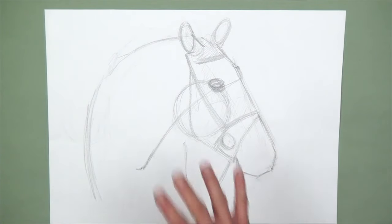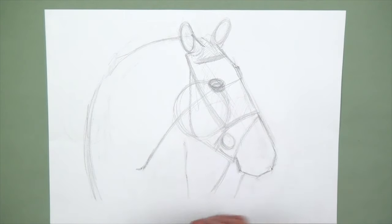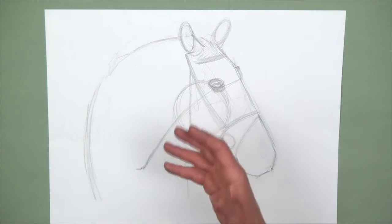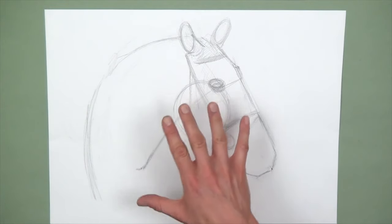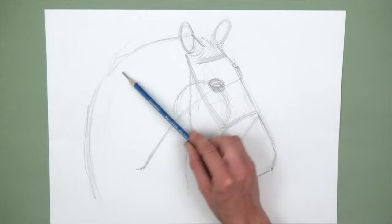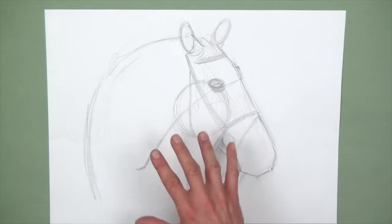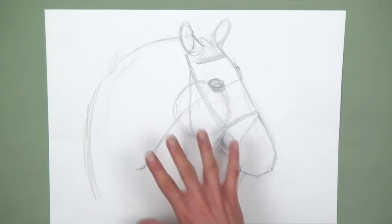So yes, I appreciate that this is looking a little bit messy, but it really doesn't matter. I might have a few more marks on here than I would ordinarily if I was doing this drawing for myself, but that's because I want you to see the thought processes that I'm going through and that I'd like you to go through. And it's much easier if you put those thoughts down onto paper as you're going through them, at least in the early stages. Very, very easy to erase and to clean up with a kneaded eraser, especially when you're holding the pencil at the end and using the side of the graphite in that way. It's not going to leave any marks that you're going to see at the end of your drawing. Even if you want this to be quite a refined, well-shaded drawing, it's not going to interfere with that in the end.